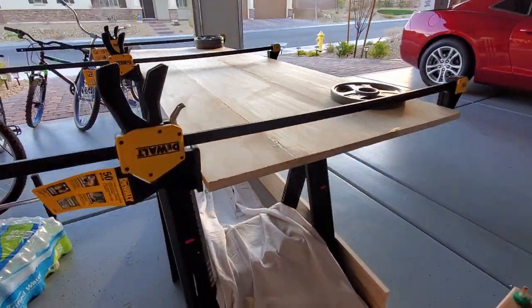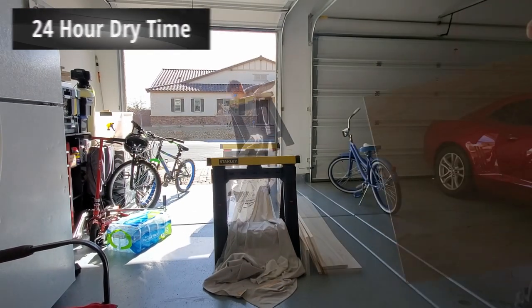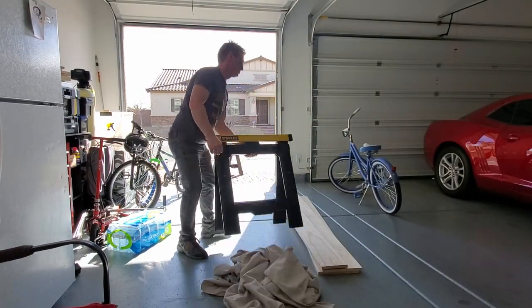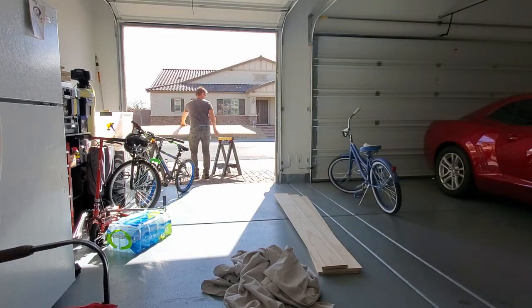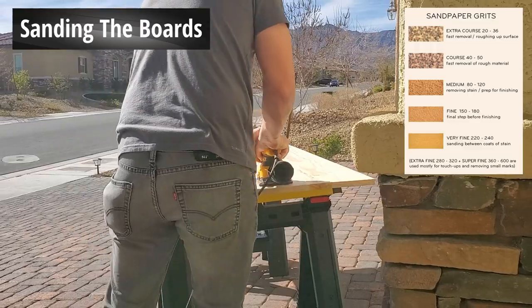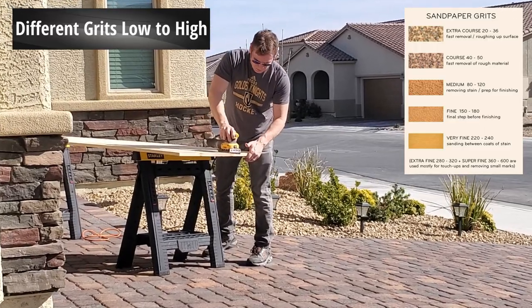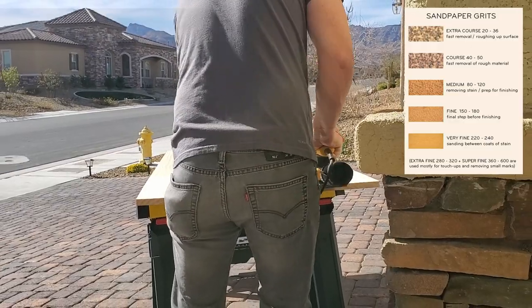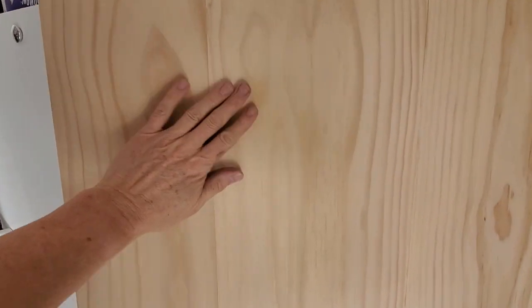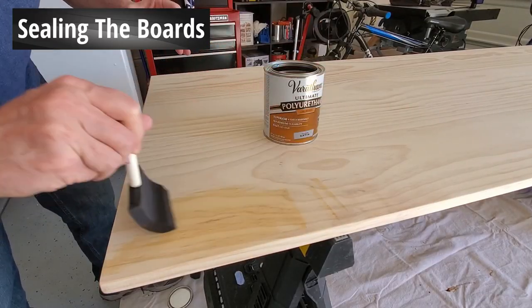Once I glue all 3 boards and they're dry, I can then sand them. I'll start with 80 grit sandpaper, then 150 grit sandpaper, then 220 grit sandpaper, and then lastly 320 grit sandpaper. These tops will be super smooth. And then after sanding, I can seal them with an oil-based polyurethane, between 3 and 4 coats.